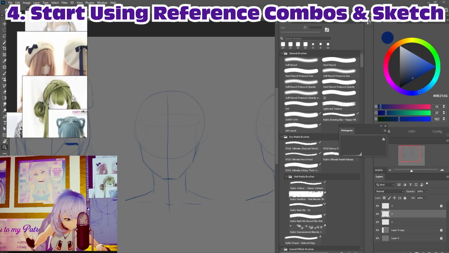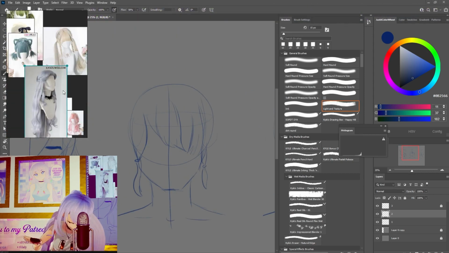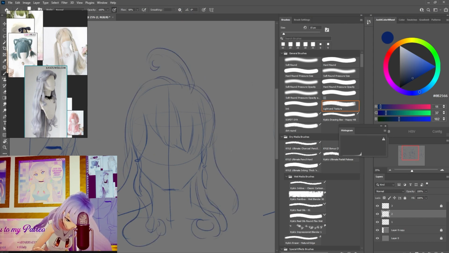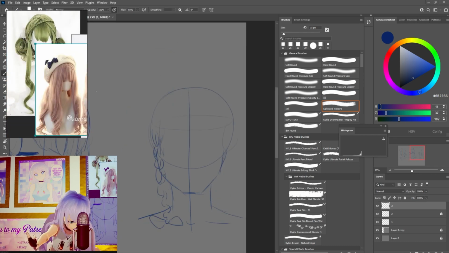For the next one, I'm going to use the bangs from one reference photo. I kind of experiment a little bit around, and then I try to use the long back end of the hair to get a different look and not copy the hairstyle directly. Next, I grab the main braid element from some of the braid pictures we have.